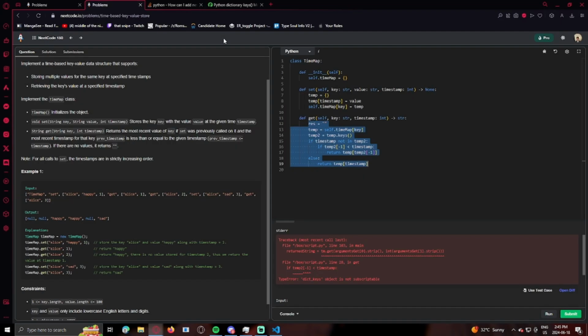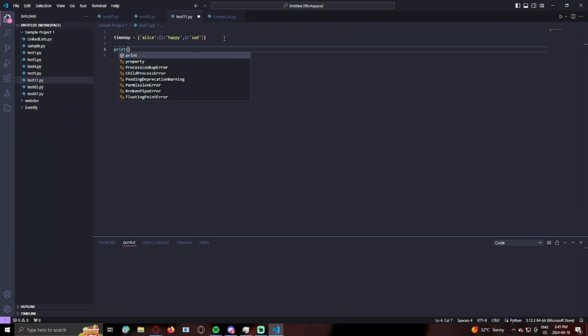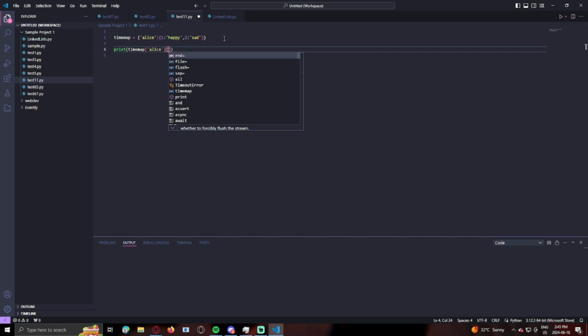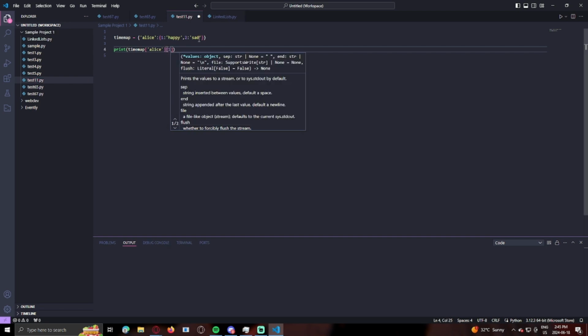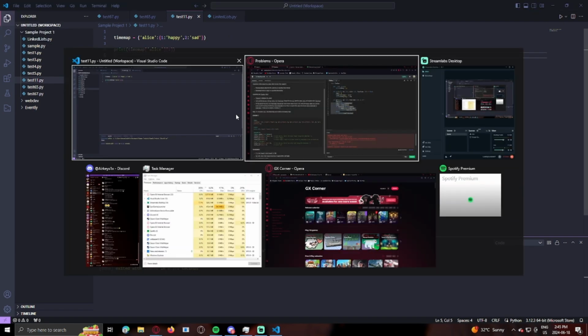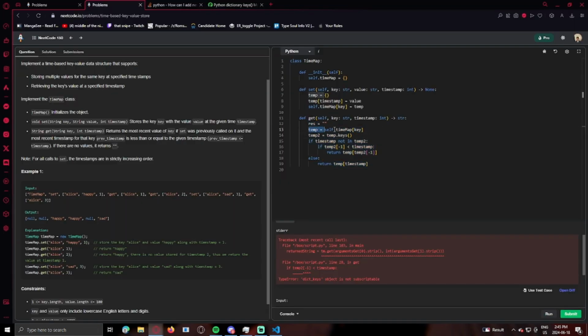If I do print time map at Alice at 1, it prints happy. Okay, so we actually don't need to do this.